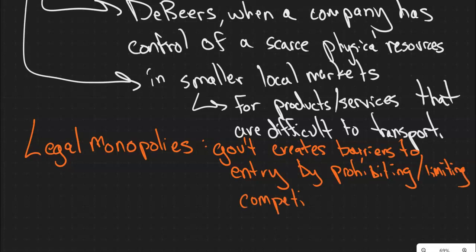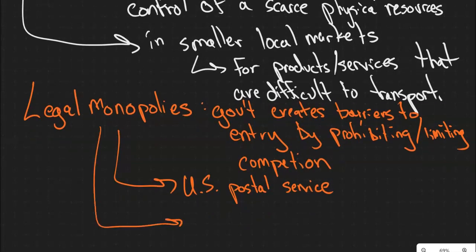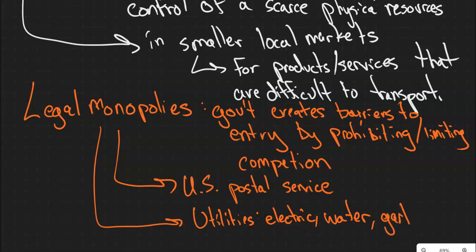So the best example that we have of legal monopolies would be the Postal Service. And our local utilities. I can't get electricity besides from NPPD. I can't get water. Well, I guess I could get groundwater, right? But I can't get water from the sewer system without going through the city of Sidney. Same thing with garbage, right? I guess I could burn my own garbage, but I really hate the smell. So there's only one garbage collecting situation, right?